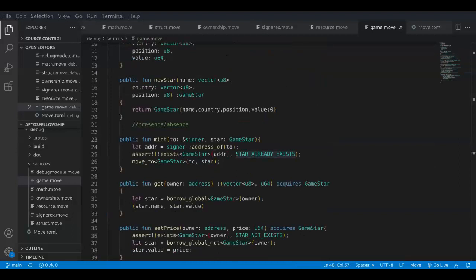So this is the way basically you can pass. I've just added what, in terms of a function definition, the first would be the name, the second is the country, and the third is the position. Okay, so this is the way that we added it.